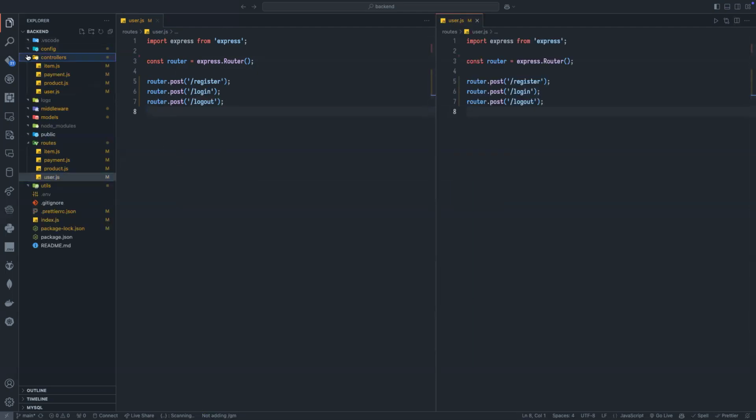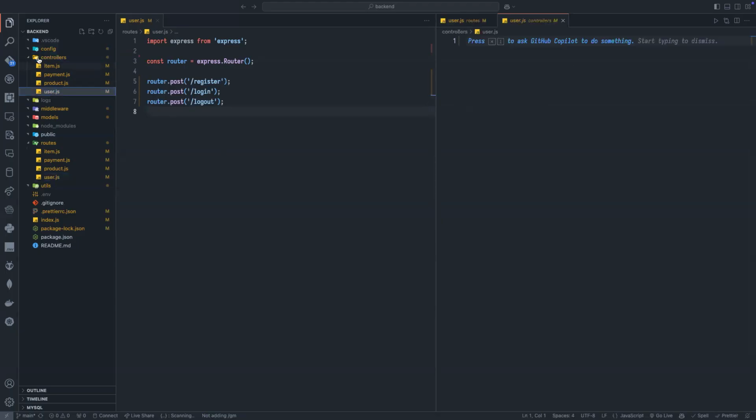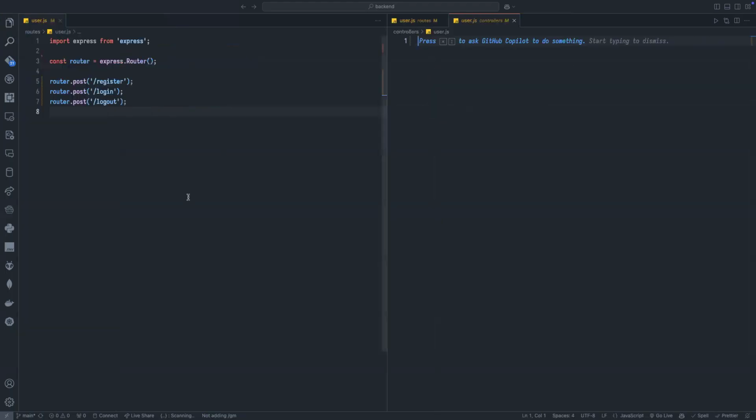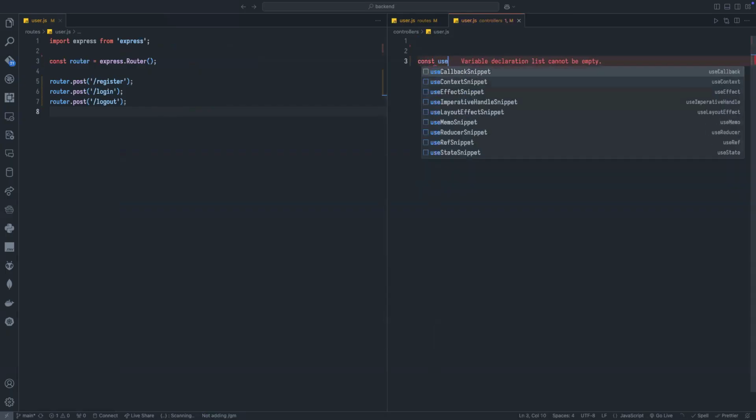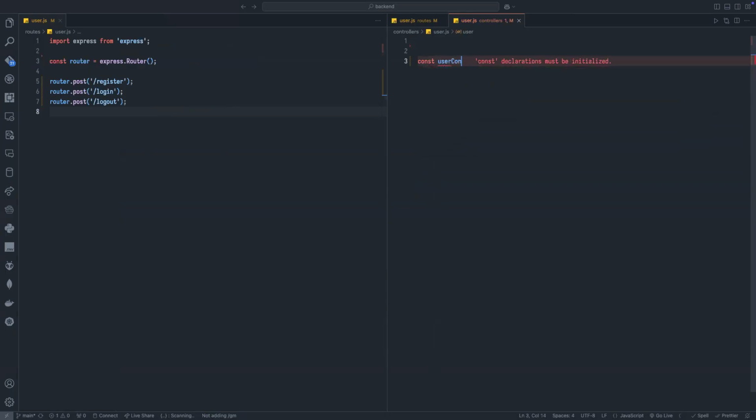What do I need to do now? Where do I need to go? Controllers. Yes, so in user controller, I will need to import some stuff. But now let's just say const user controllers like that, which will be an object.